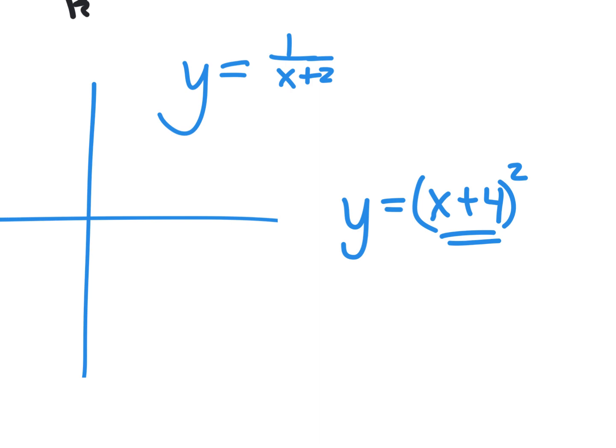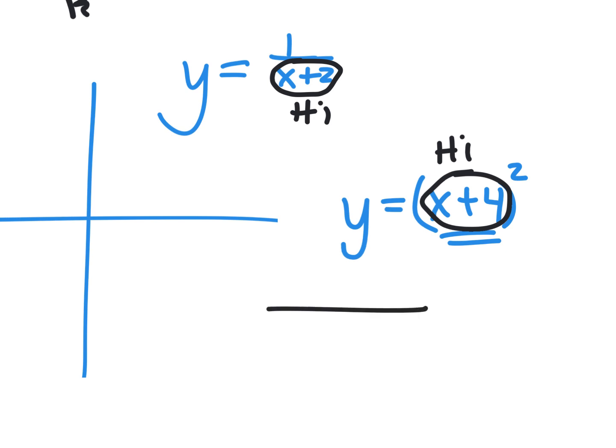So if the change is in here, then it was a horizontal, on the inside kind of a change. Do you get this is on the inside? And so that's kind of a horizontal change. Horizontal means left and right, because remember, horizontal is like this. Okay, so that thing moves left 2.